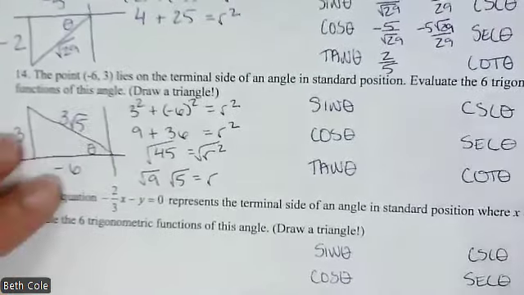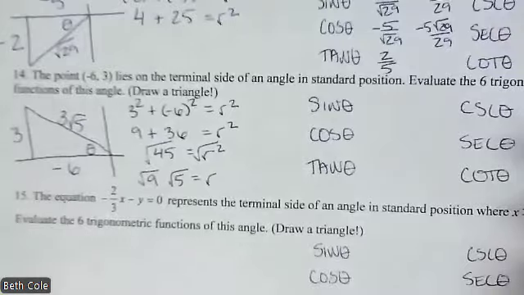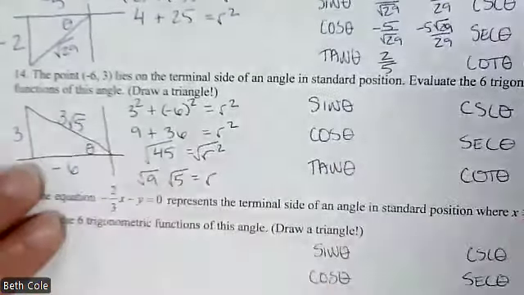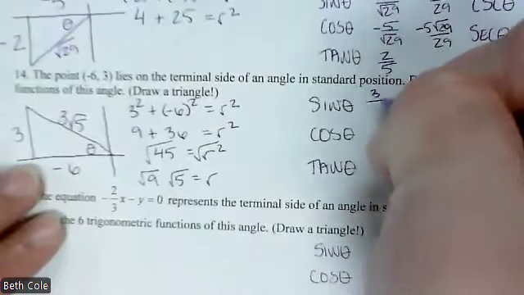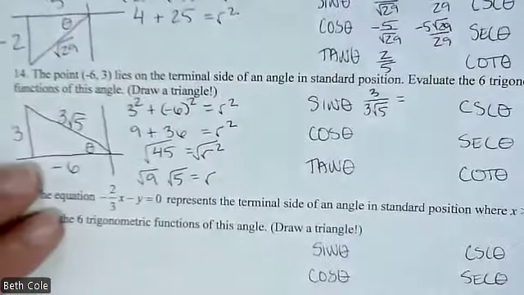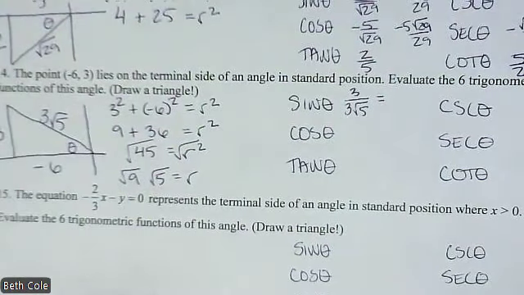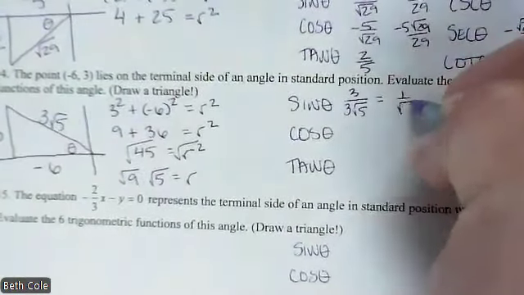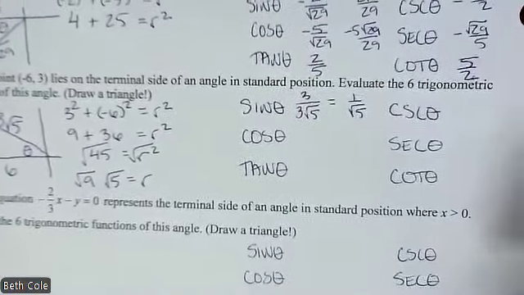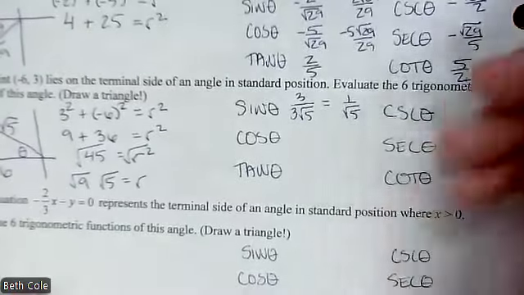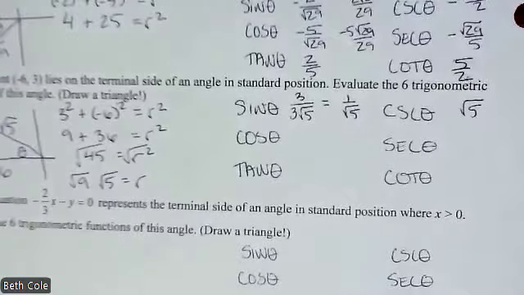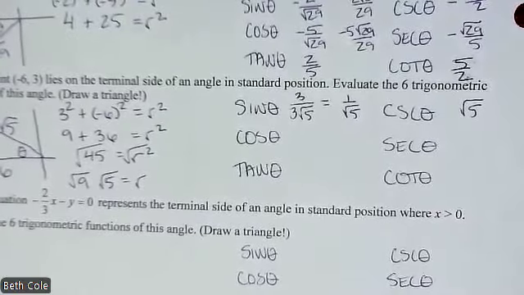All right, and then you're just going to use this to answer the questions. We'll have to reduce and rationalize and all the things, but I just always write them out to start with. Sine is opposite over hypotenuse. So that'll be 3 over 3 square root of 5. Actually, I will go ahead and reduce that. The 3's are going to cancel. So it'll just be 1 over square root of 5. And so if you flip that, it's just square root of 5. Or you could write square root of 5 over 1. Nothing wrong with that. You can always put 1s in there.